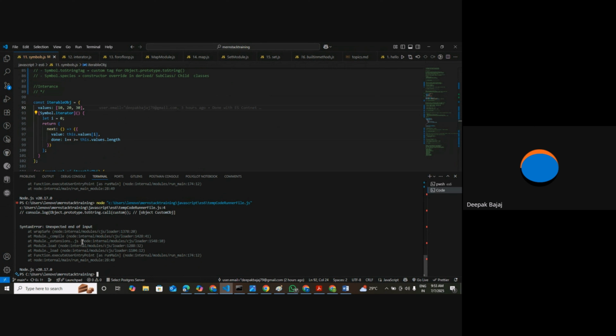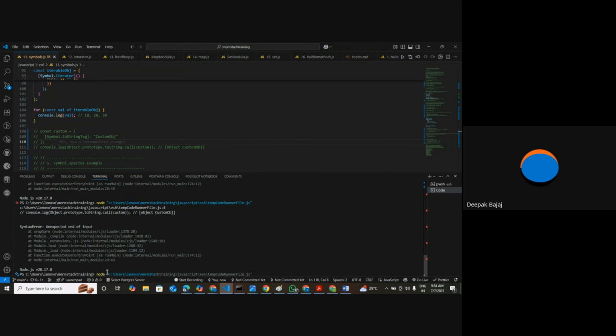I have commented that, but why is it giving us an error? Okay, makes sense. It throws an error in module symbol.js.